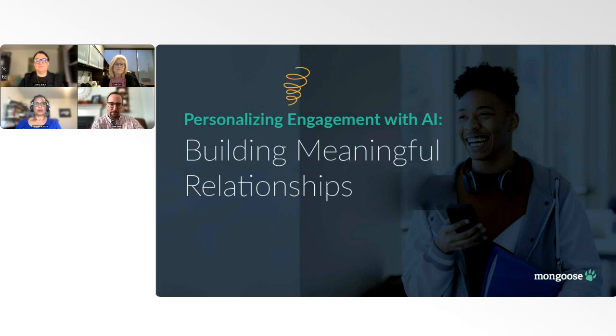So that's absolutely one of the most powerful implementations of AI that we've seen in institutions. And one thing that we talk about at Mongoose is this idea of empathy at scale. So, using AI isn't just about automation, but it's about helping people add empathy into every interaction they're having, whether it's with students or alumni or other constituents. So, we all know students today really want that personalized human connection. And by using AI, it can actually guide staff to create really personalized, empathetic responses based on student behavior and preferences.